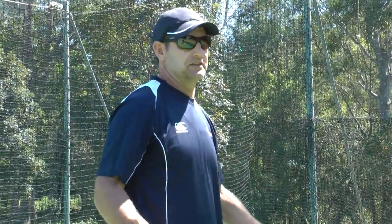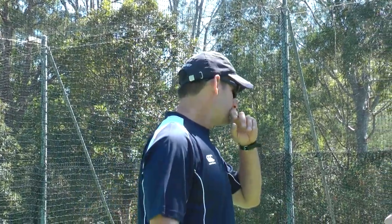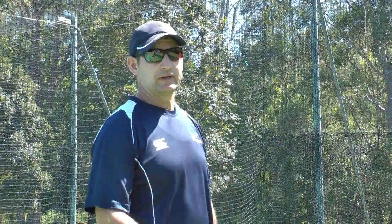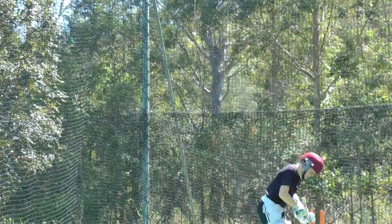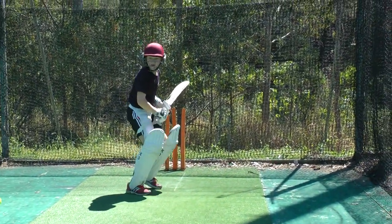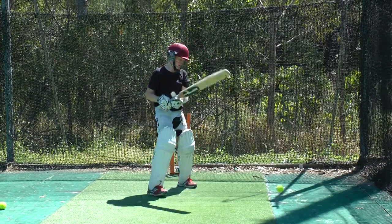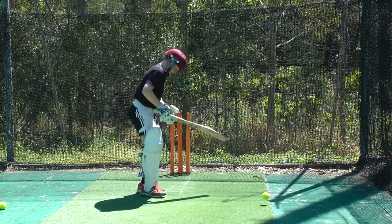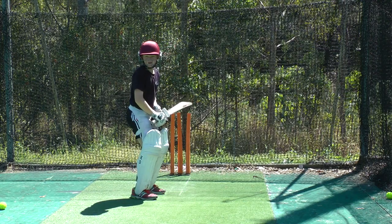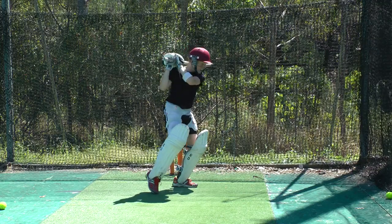Okay, this is a particularly difficult shot to do with the underarm delivery. We'll try it, but we may move over to the machine to go over the pull and the cut. Let's see how we go with this. The delivery was not very good there, so it's very, very important that delivery is appropriate so the batter can get done what they need to. There we go.